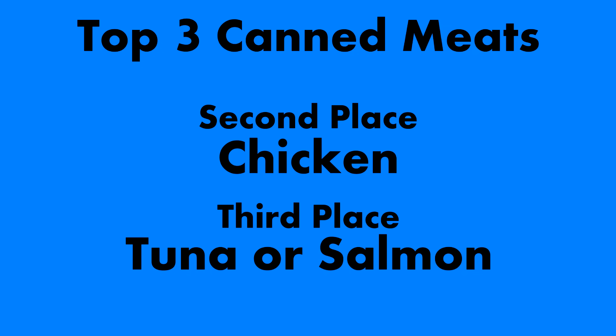Second place: canned chicken. Unfortunately it is a little bit more on the expensive side, but it really is one of those prepper favorites. I buy a lot of it and we have a lot in our stockpile. I don't like the texture just eating it from the can, but when you mix it with things — that's the whole point of having these proteins — you can mix it with rice or whatever. Overall you really can't go wrong with canned chicken, and it will last forever. I like to buy the mega packs, which also reduces the possibility of the pull-top coming open.